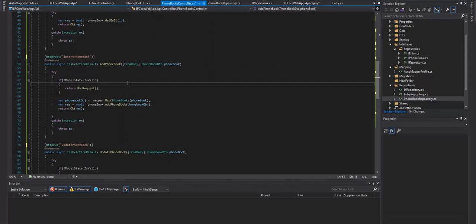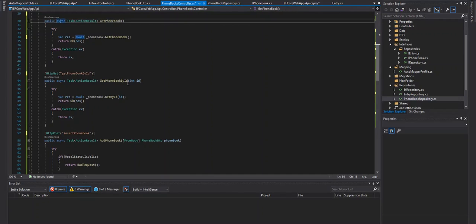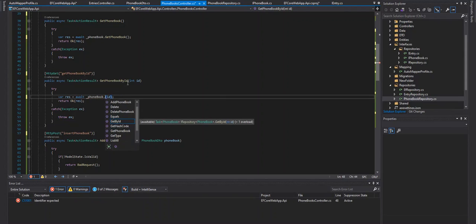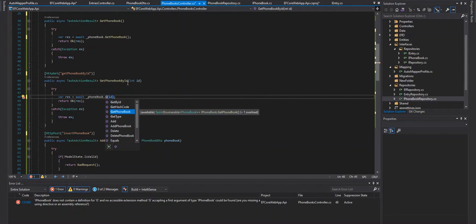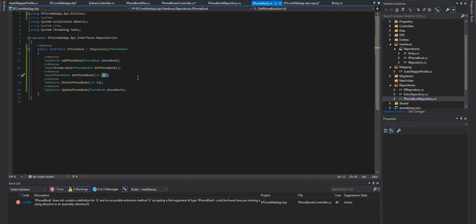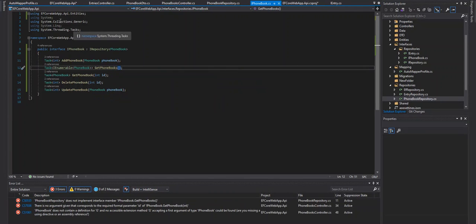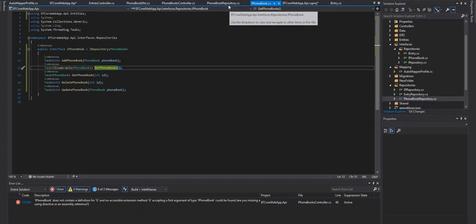Let's go back to our controller. So in our controller, where we get our phone book by ID, we're gonna just change it to GetPhoneBook, and then because this one is getting more than one, we're gonna just change it to GetPhoneBooks, so that you can understand what method it's doing.